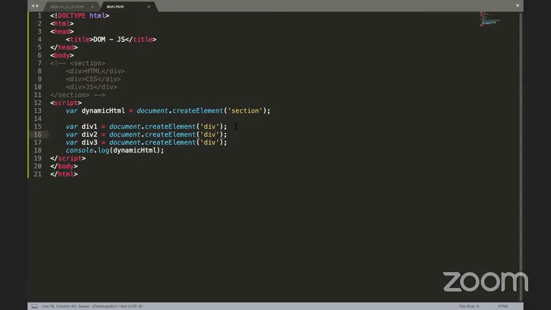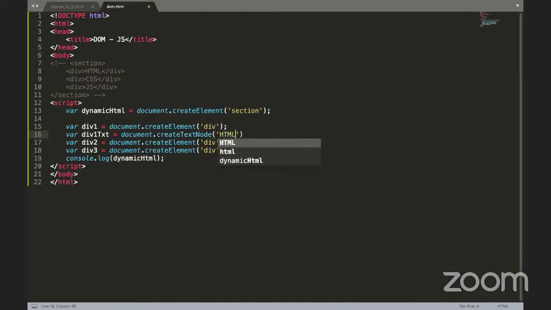But for every division, you have to add a text node. For division 1 text, you have to create a separate variable, div1Text, equal to a text node. For that, createTextNode is one of the predefined methods in the document object model. Here, what is the text?